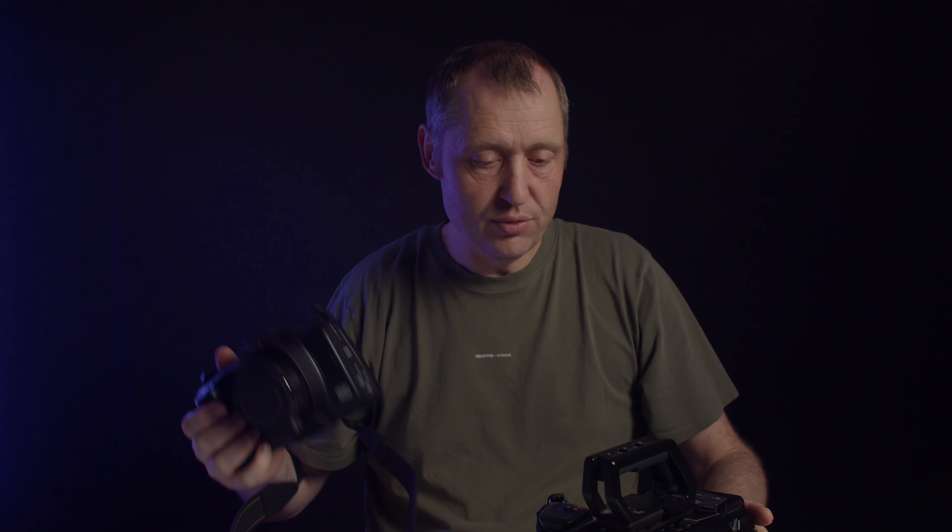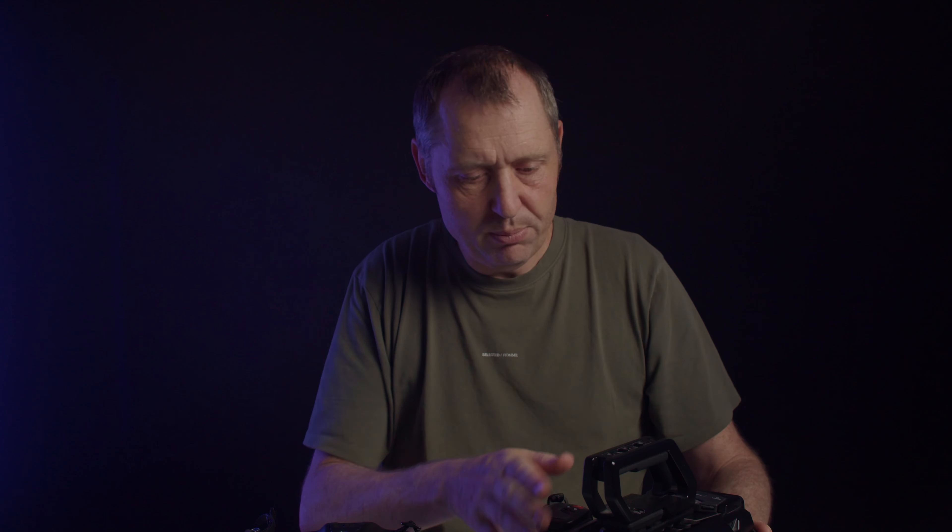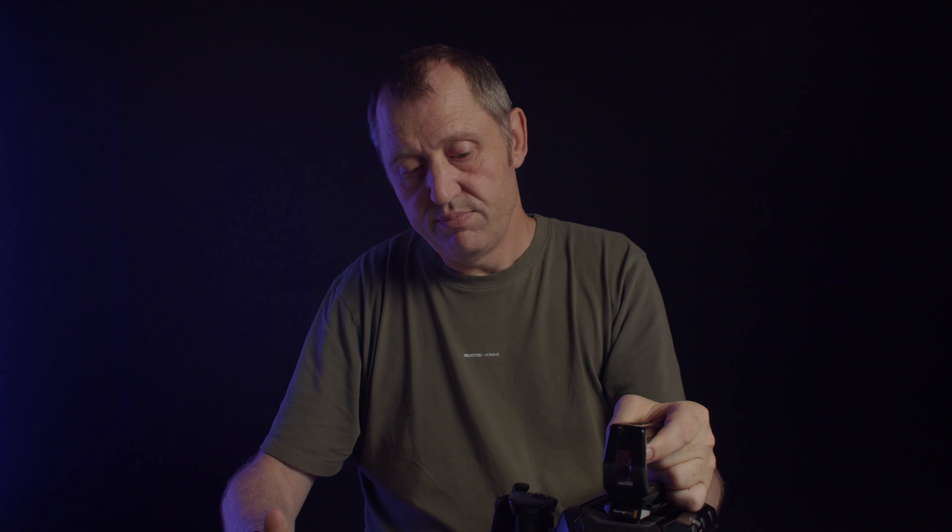However, in this video we're going to go outside and shoot some different shots with these two cameras so we can compare them a little bit. It's not going to be a very big or in-depth spec review — it's just going to be some nice shots. A look at the image, what are the differences? Can we see a difference in the 15 stops of dynamic range versus the 13 stops? I'm going to throw on some different lenses and do some different tests. Anyway, let's just jump right into the test.